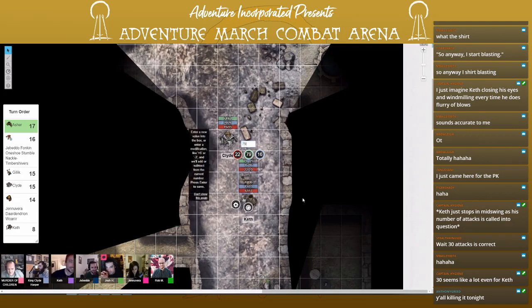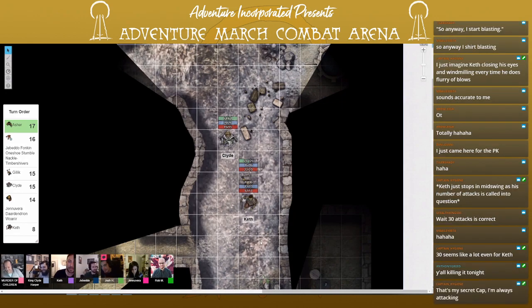Gillick, are you all right? You're looking kind of hurt, man. 10 damage. You're looking beat up or whatever. What are my hit points right now? 69. Nice. Perfect. Wow, that couldn't have worked out better. All right. I'm doing okay. Well, you doing anything else, Kathy? You just hanging? I'm feeling great.